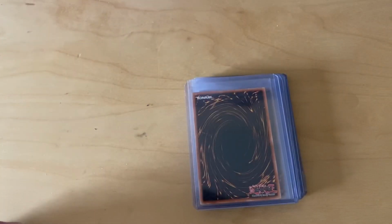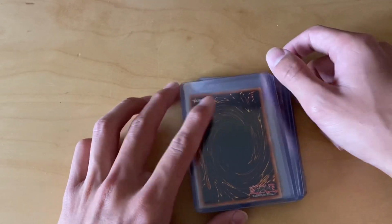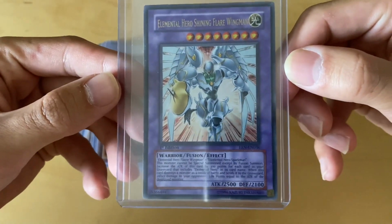All right, guys, so before we move on to the big boxes that we have over there, we're gonna go over a few of my recent single card purchases, and we'll talk about where I got them from and the conditions that they're actually in versus what I paid for them to be in. So first and foremost, what is this card? Okay, so we got an Elemental Hero Shining Flare Wingman, first edition from Enemy of Justice.